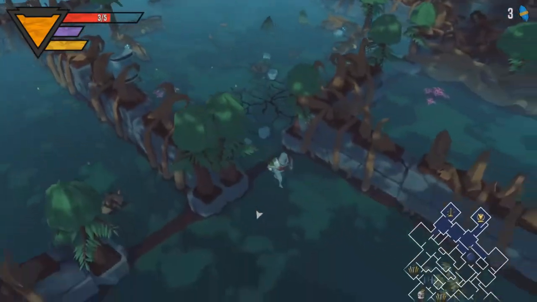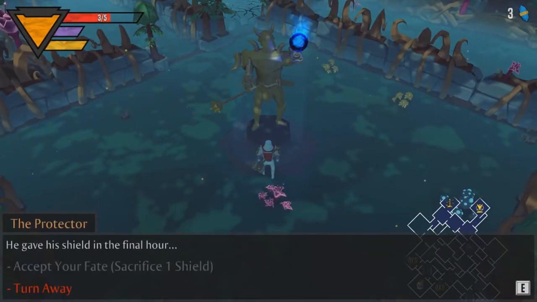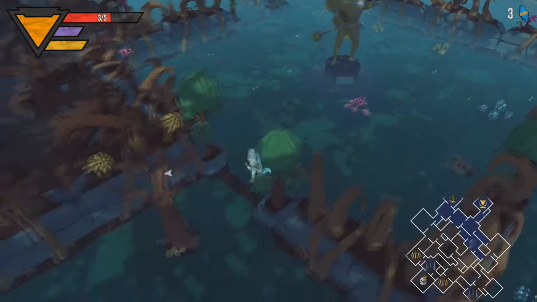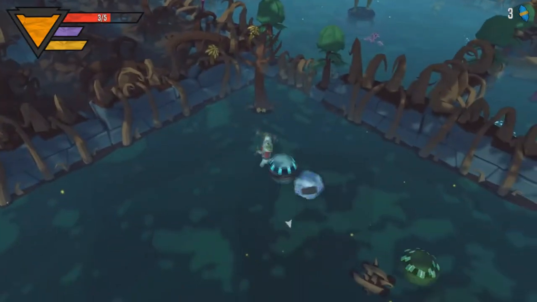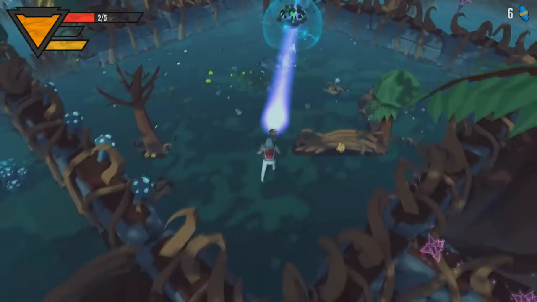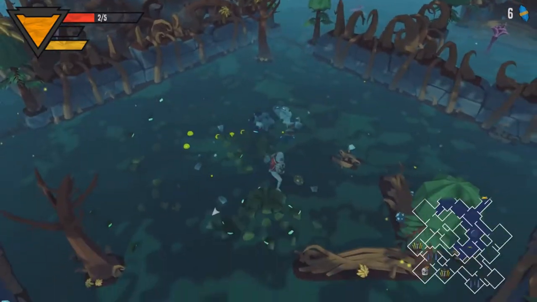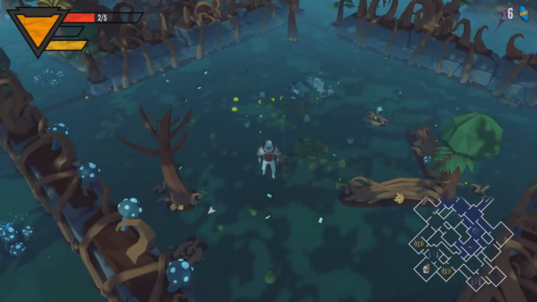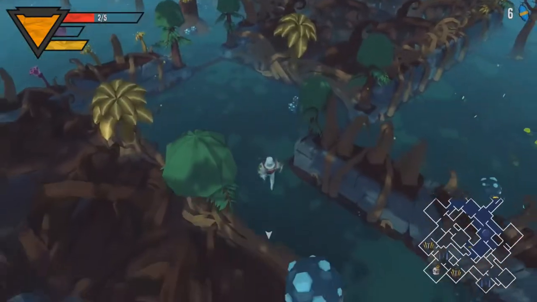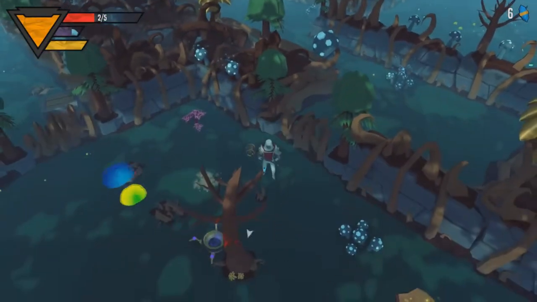Go down here for the possible win. We gave you shield. Oh, that's one of those guys. Okay. Let's go straight down here and get possibly a new weapon. HP over here. Down left. So I'd have to go this way.